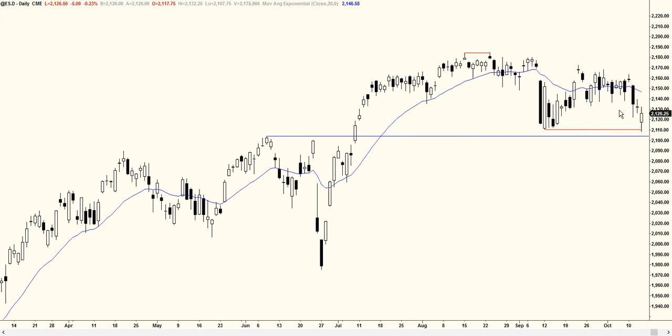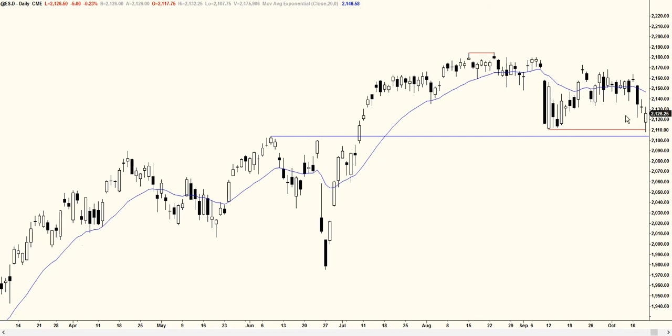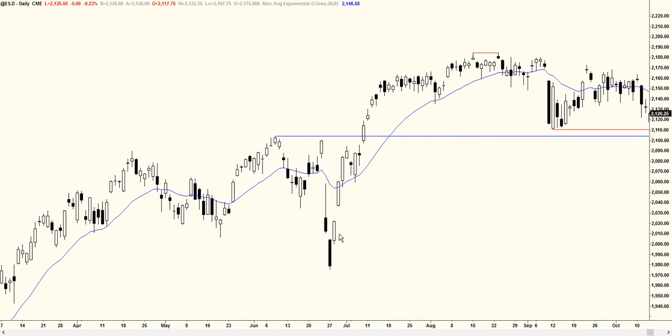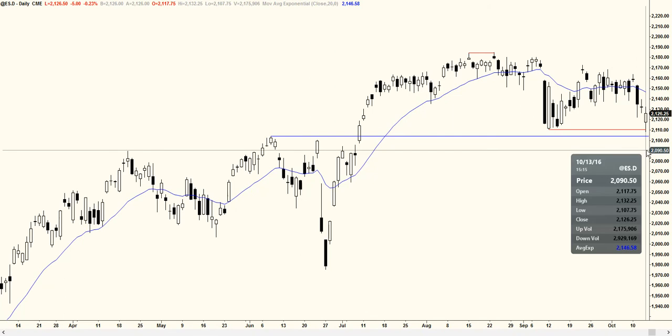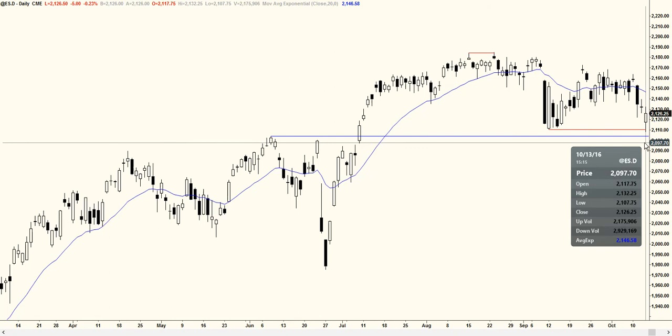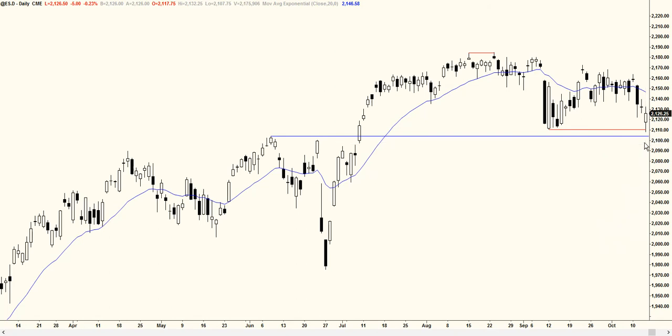Here's fifteen. Anyways, we broke below that low today and reversed up sharply. But look over here — we've got a bear breakout, a disappointing tail, and then a doji. Then we tried to break below this trend line and we vacuumed down on the open. But if you look, we went below this low — this low was 2110.5 — and this low was 2107.75, so we didn't even go three points below this low, and then immediately turned up: trading range price action.